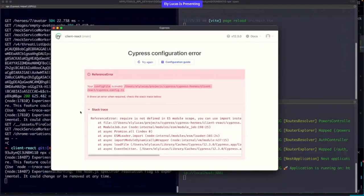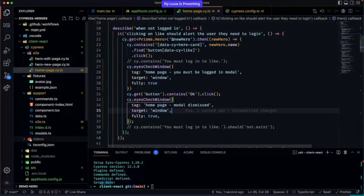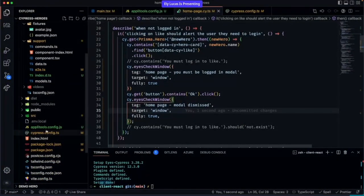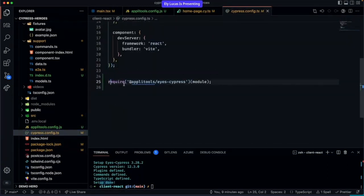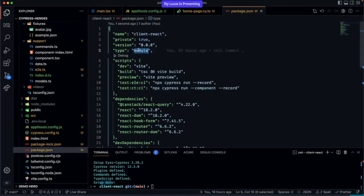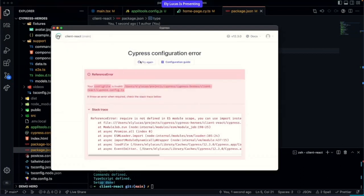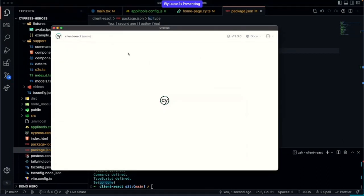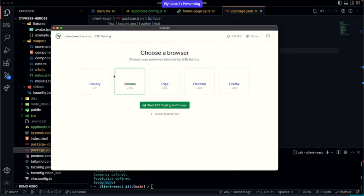Okay. Yeah. So this is what I was expecting to happen with Vite, because with Vite, everything is a module. And I saw that here in this configuration file, we were using a require statement, which isn't allowed. But to fix that, I can come in here and turn this into a CommonJS module again. And cool. All right. Fix it. I'll try again. Live coding. There we go. Nice. Very cool. So let's run the test and see what happens.